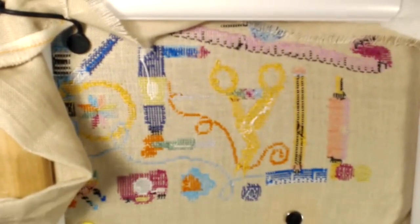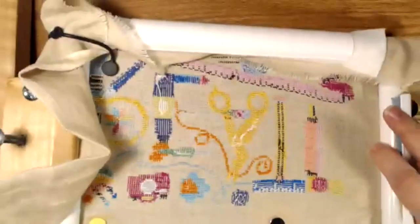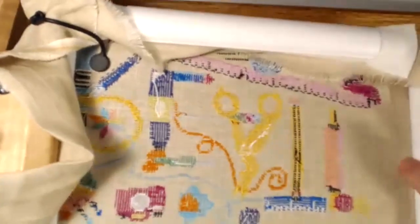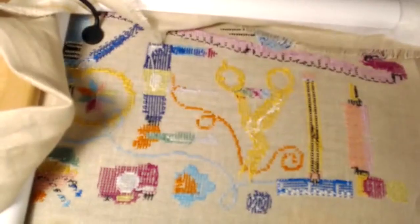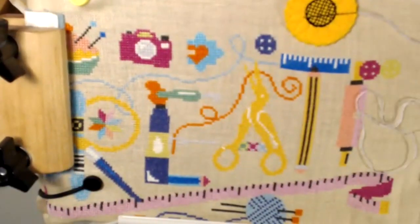Yeah, mine won't look like that. Yeah, mine don't look like that either. Yours is so neat. Well, my stuff is not always neat. And that's something, the back of your project doesn't matter unless you've got big old lumps where it affects when you go to frame it. I have some that are a disaster area.